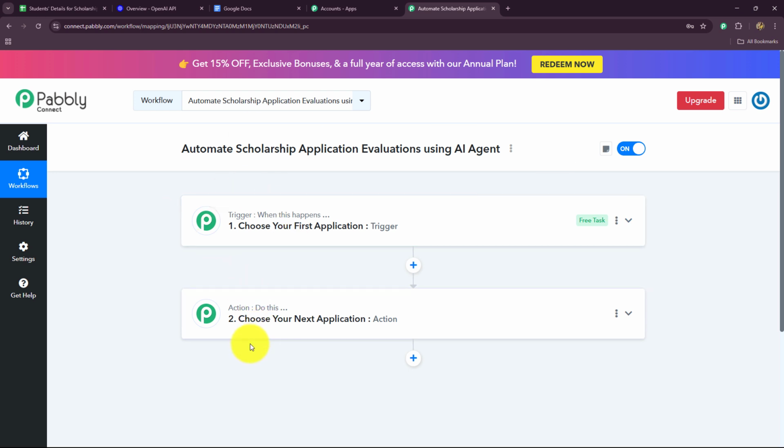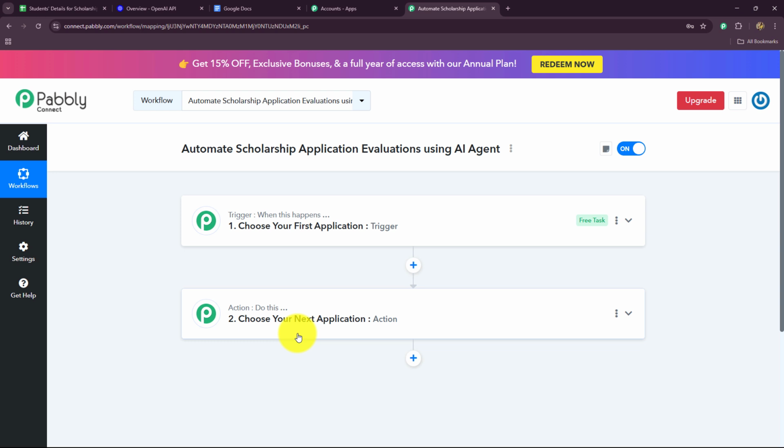The screen contains a blank workflow which needs to be filled up in order to completely set up this automation. Over here we have two extremely important windows as well. We have trigger and action over here. So trigger and actions are the two main concepts, the principles, or we can say the building blocks on which the entire automation runs. The trigger says when this happens and the action says do this. That means the action is the response towards our trigger. So whatever we select in our trigger is going to command the entire workflow and the actions are going to follow that same command. Therefore, we can have only one trigger in any workflow, but we can add as many action steps as we want.